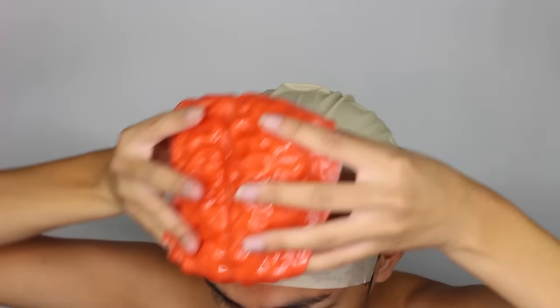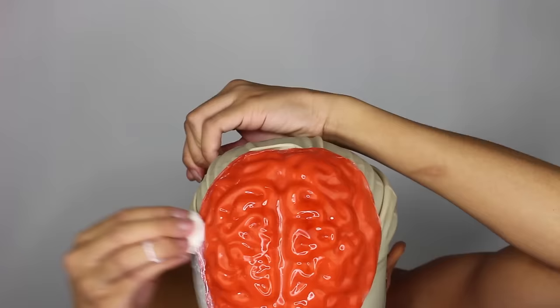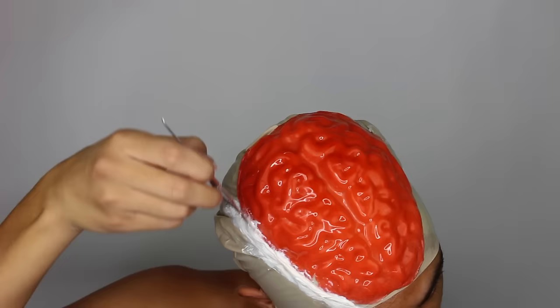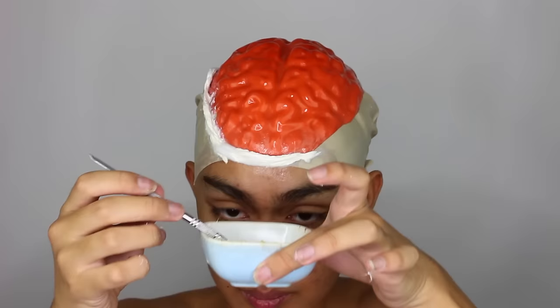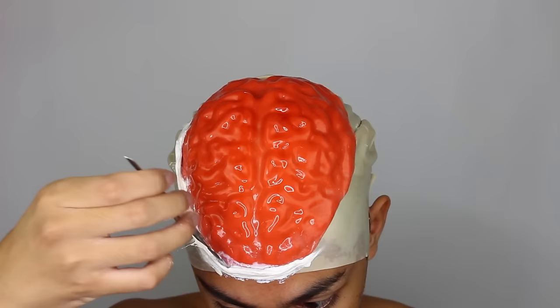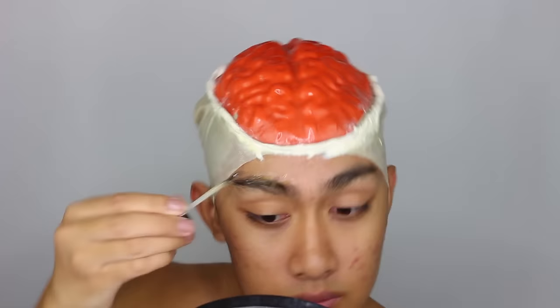I'm going to take the gelatin brain we created and place the top of it on my head. I'm not gluing it all down since I'm going to be putting latex on the side, so just position it however you want. Then take latex and cotton and create a kind of barrier all along the edge of the brain. We want to make it look like the brain is not just sitting on our head, but rather it's underneath our skin — the latex and cotton serves as an extension of our skin that just has a huge gaping hole in it. I take a strip of cotton, dip it in latex, and place it on the edge, saturating dry spots with more latex using a small spatula. As it's drying, blend the edge into the skin by flattening it out, and lift up the edge facing the brain so the skin is raised there. If you're going out like this, you'll probably want a friend to help with the back of your head.